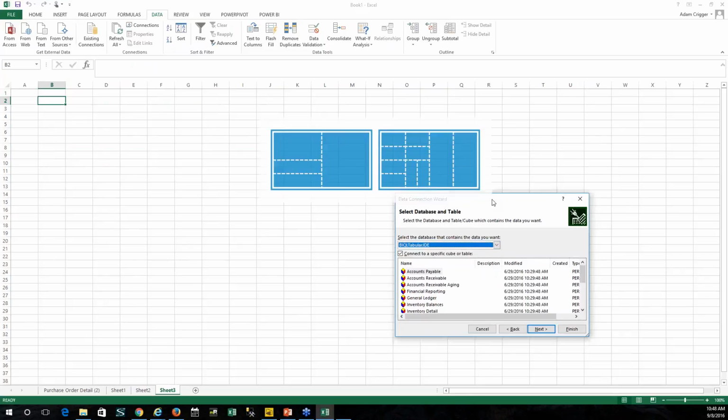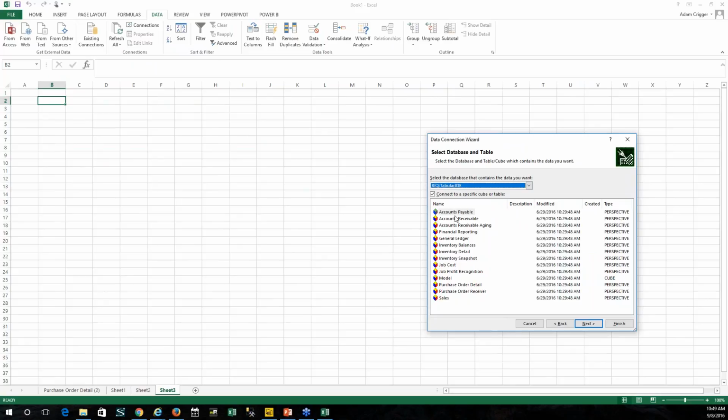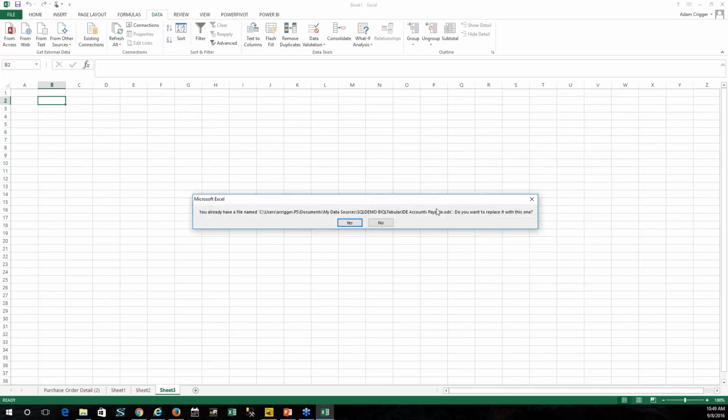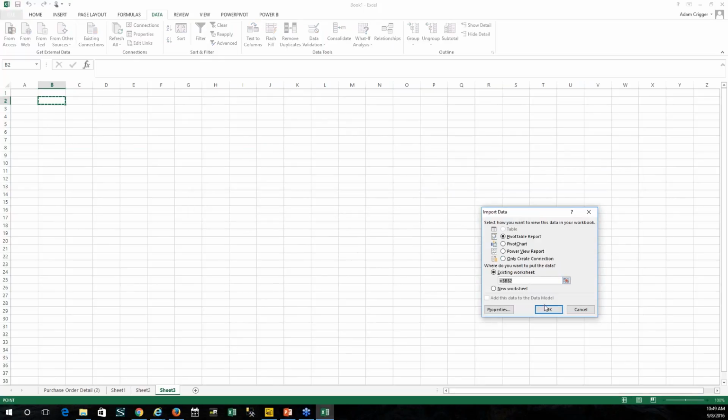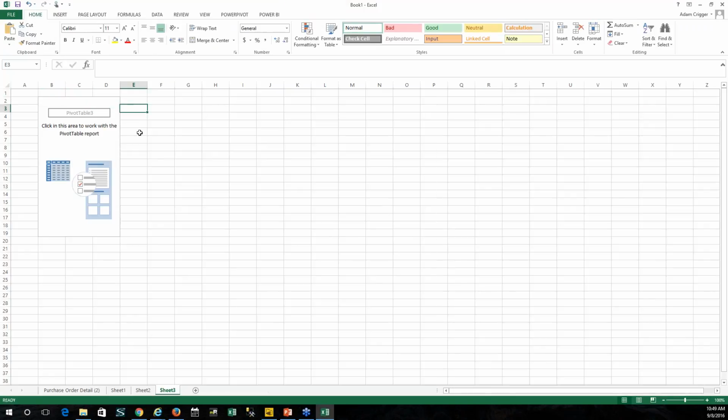So one of the nice things about this is that you'll see the different subject areas. So we have one model that supports a different subject area. So if we want to go in and grab, again, accounts payable, I can go ahead and select just that specific object, and now I can build my pivot table right from that. So within one tab of my report, I could have accounts payable information, purchasing information, AR, GL, so you can pull all that data and display it within one sheet or so. Okay, so that's the ability to connect with the Power BI.